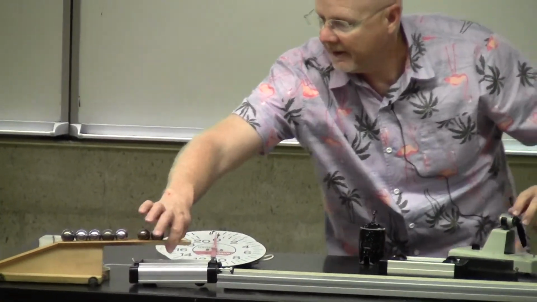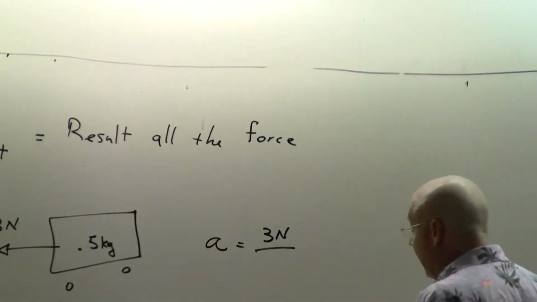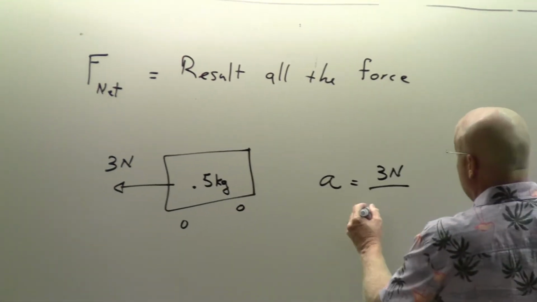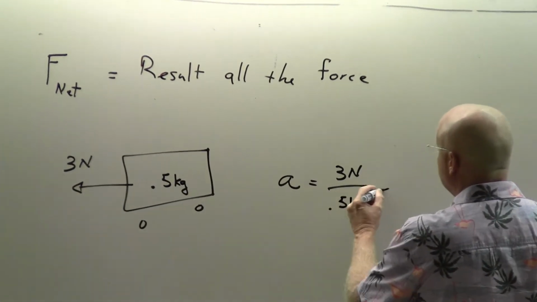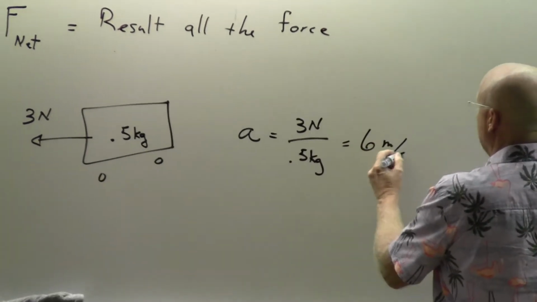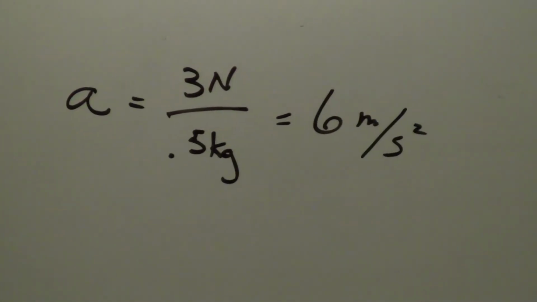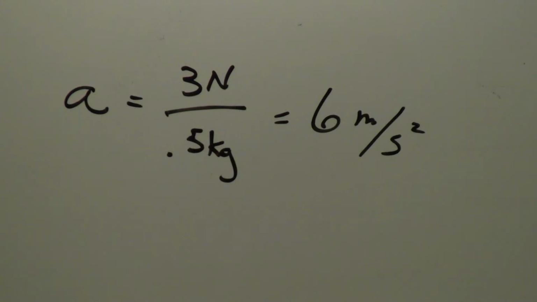And so when we had something as simple as this yesterday and we just release it, we just go, oh yeah, well, whoops, I keep forgetting it's not a bumper. All right. But when we put all those together, and in this case there's only one, we get this 3 newtons, and so we did something like this, and we came up with this answer. We said the acceleration is 6 meters per second each second. And so that's still true, but here's where I want to change.